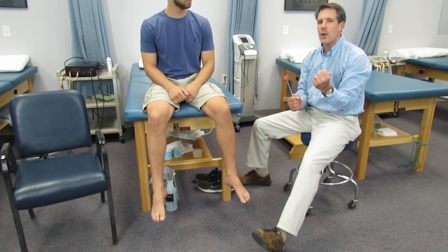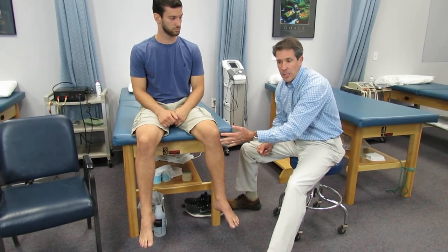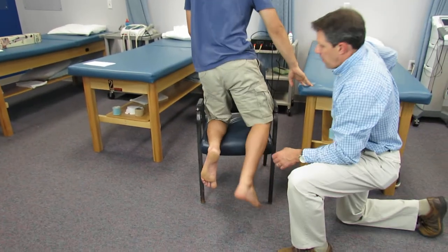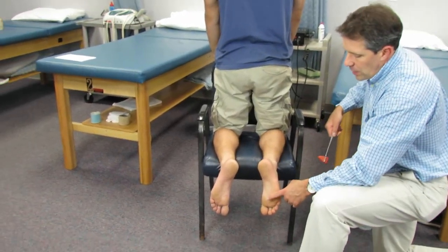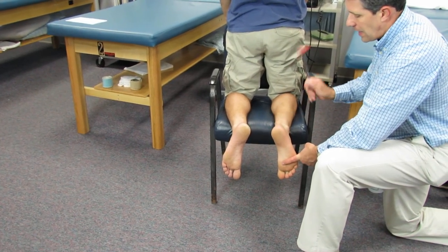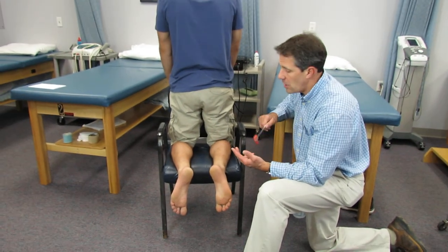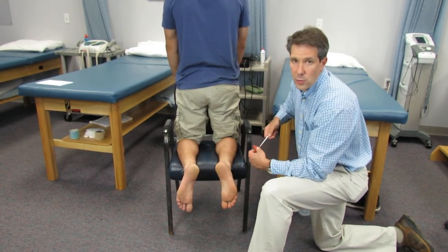Now a lot of people can't relax the ankle as well as they do the knee for some reason. So the way I really like to do this is to have the patient come over onto a chair with both legs right up there. Now they have no idea when I'm going to strike them — I'll just put a little pressure down like that and then do the test, and you can see how well that works. This really can take cheating out of the picture, symptom magnification — it gets them relaxed and you can really get a good true reflex for S1.